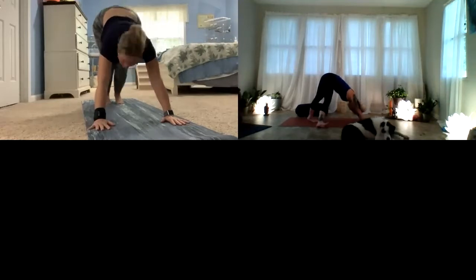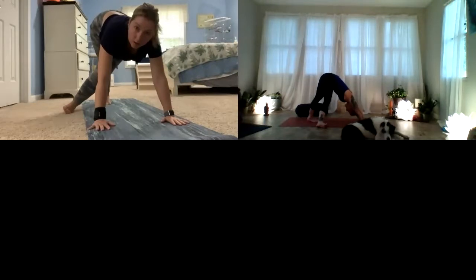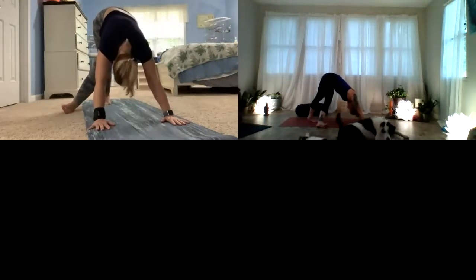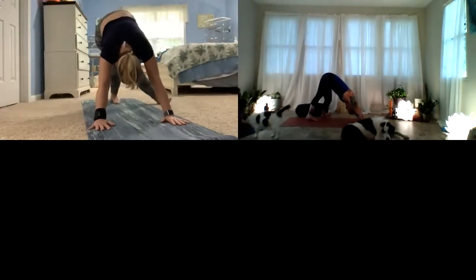Now move your feet together, and you're going to take your left foot underneath you and over to the right. So I'm kind of tucking in under there. Yeah, both my hips are up for 4, 3, 2, and 1. Let's do the other side. So we're just going to take that right leg underneath us for 4, 3, 2, and 1.